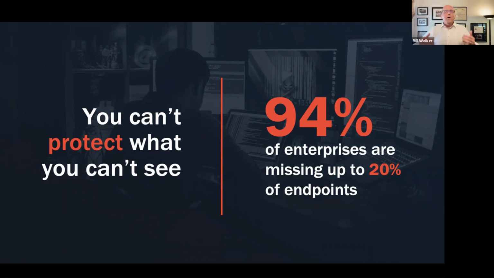And to your point, if 1/5 of your stuff out there is something you don't even know is there, how do you know what kind of data is on it? How do you know what kind of vulnerabilities exist on that endpoint? How do you know what level of risk that endpoint is introducing to your organization if you can't even see it, right? So this is the table stakes portion of either IT operations or IT security: being able to understand what's out there, what do I need to manage? That's step one, just that process alone. And this is where almost every one of our prospects enters the door in this space and really needs help with that discovery and asset inventory process.